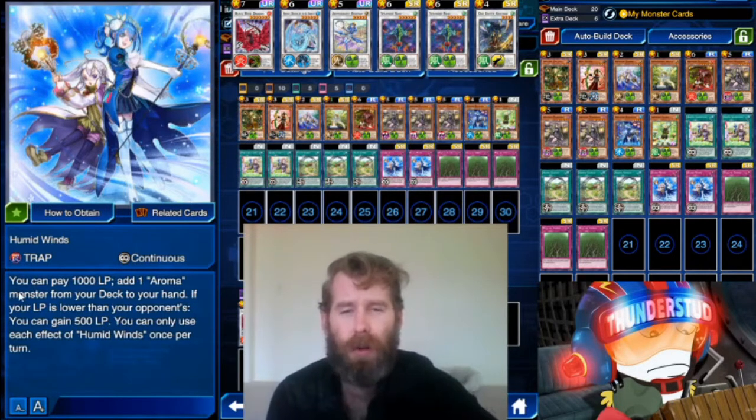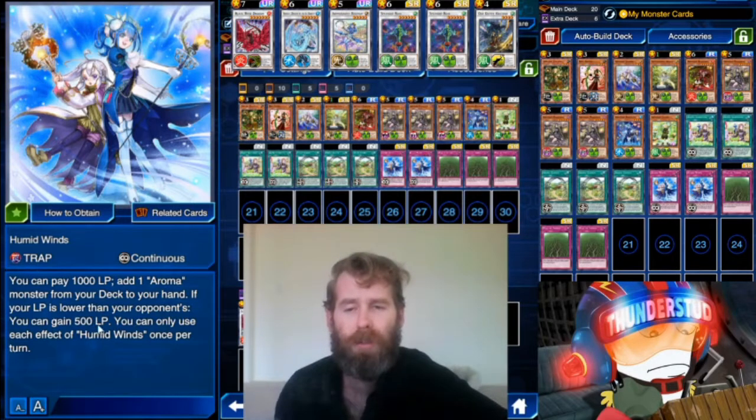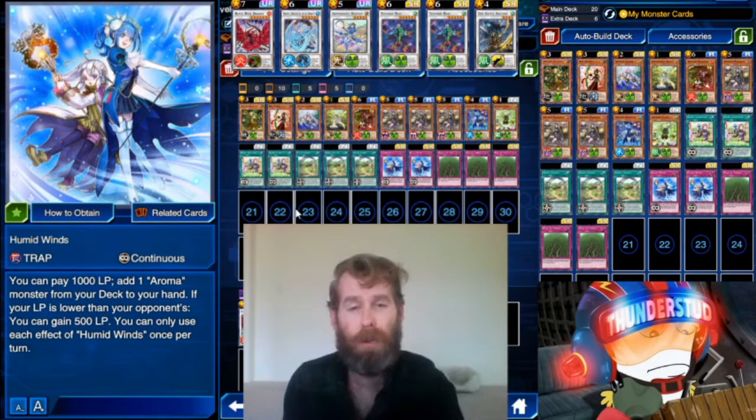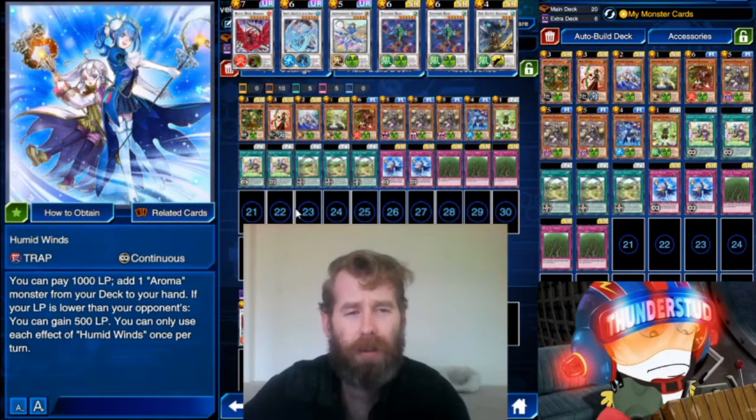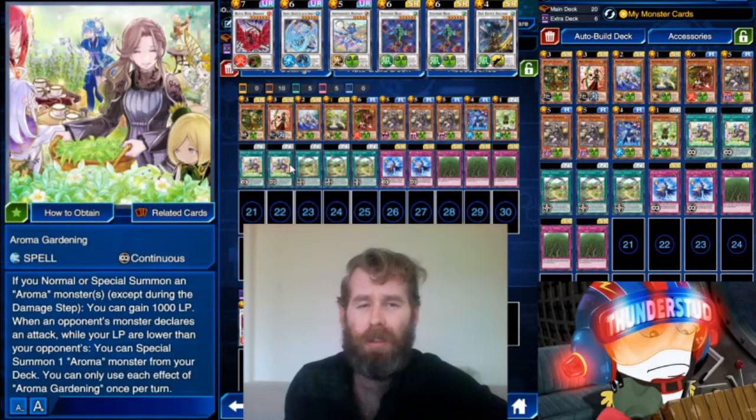So this card on its own does a lot for you. You can pay 1000 life points, add 1 Aroma monster from your deck to your hand. Pretty good. If your life points are lower than your opponent's, gain 500 life points. Pretty good. So it's a little different because now you're running an Aromage deck where your life points are consistently lower than your opponent's, but it works out because you're gaining life points easier. And this card's a little win more, but I think it's pretty cool.